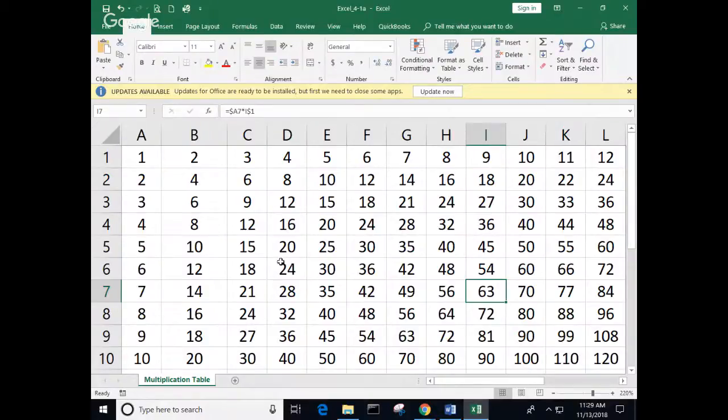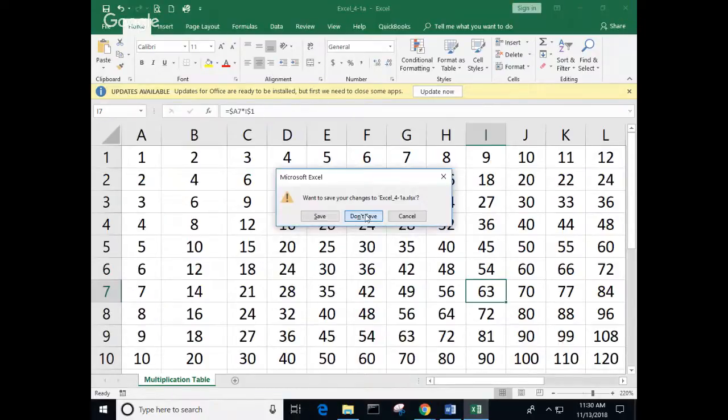Now, the example we had, of course, was using that 7.5%, so that's why we had to lock in that one cell both ways, both for the column and the row. That's why E2 had $E, $2. So that's enough on this one. I'm going to go ahead and close this and not save it.